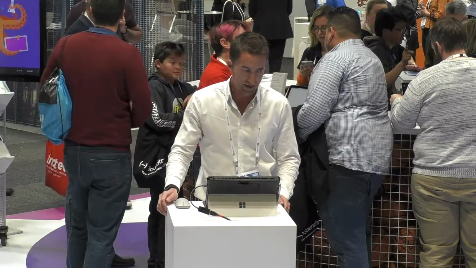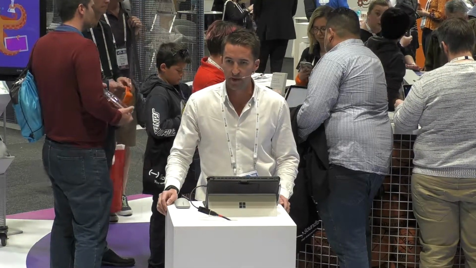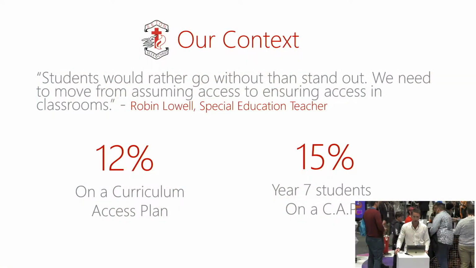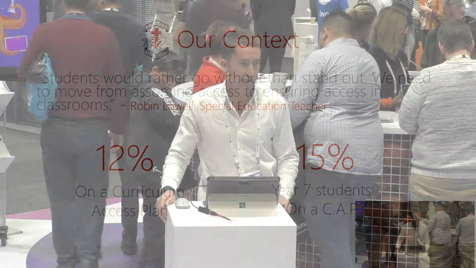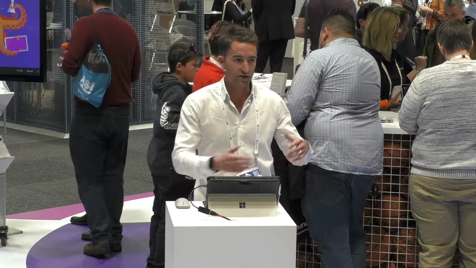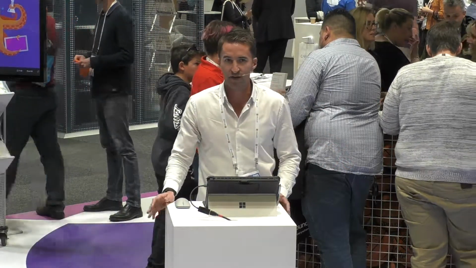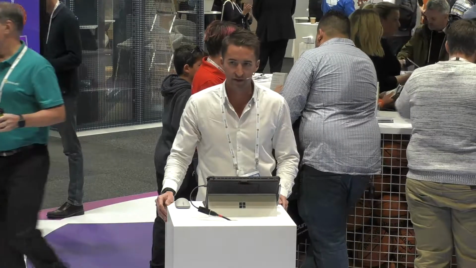So our context, Seton Catholic College in WA, we've got about 12% of our students on what we call a curriculum access plan. But we're noticing a difference year on year of students coming in. Either more students are diagnosed or we're not quite sure, but this year in year 7 we have 15% of our students on a CAP. So in a normal classroom that might be 3 or 4 students. You might have students with an IEP. How do you cater for those students as well as catering to the needs of the middle group and also your high flyers at the top end?